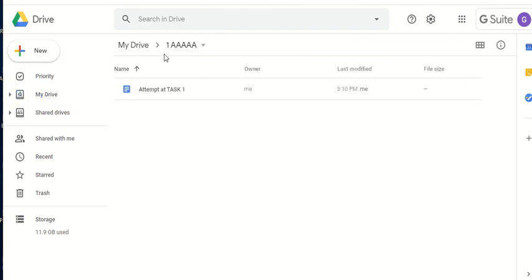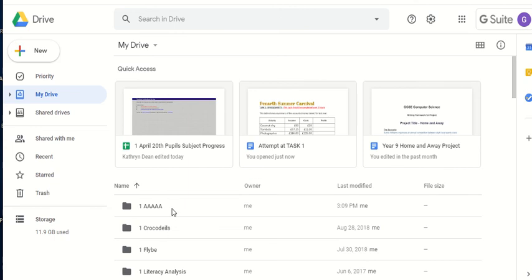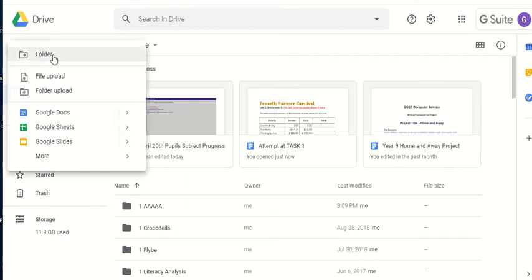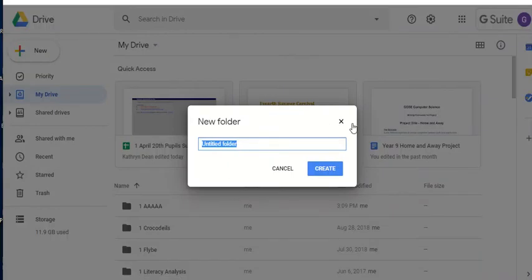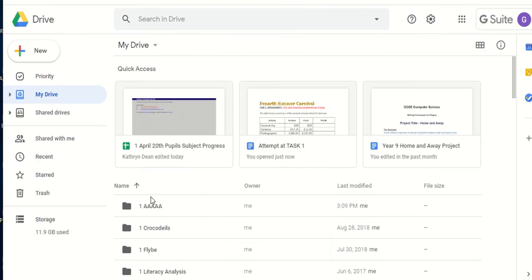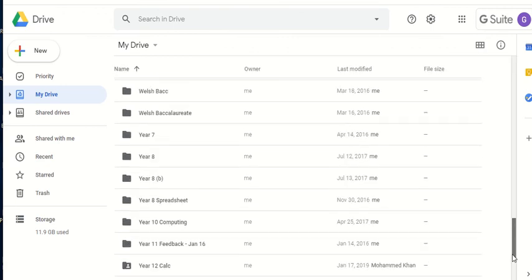Going into here, again, if you haven't got that folder, just make a new folder, and it'll ask you the name of the folder. 1AA, or year 7 is probably a better title for that. The reason I'm using 1AA is so it appears here rather than me having to scroll down in the video to access it.